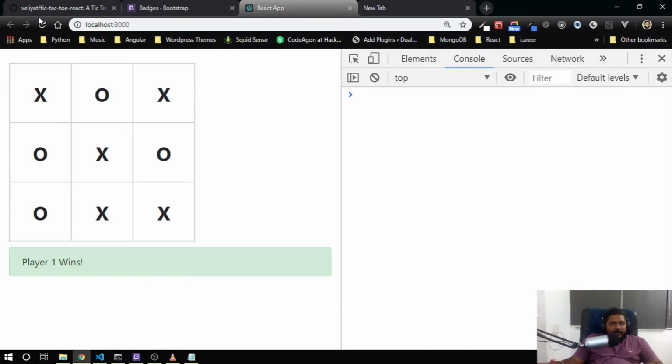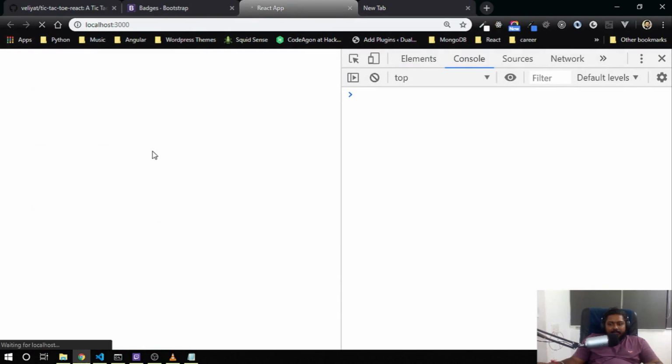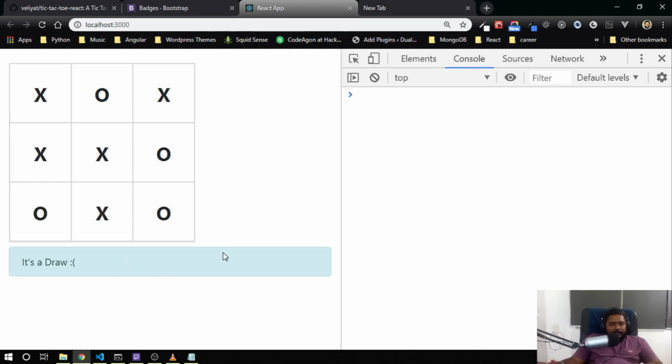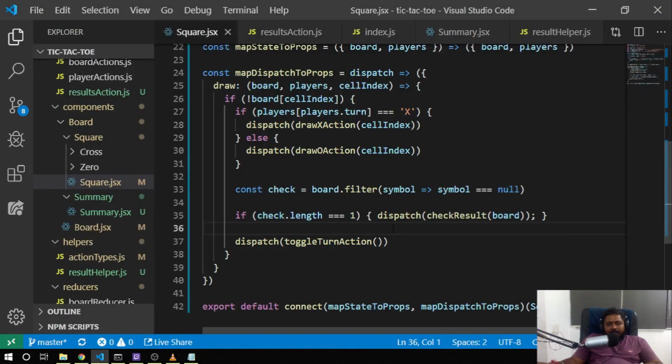And even if it's a draw, for example, so it's a draw. So that happens, but it only goes up till the end. So I think I'd have to do something in check result itself.